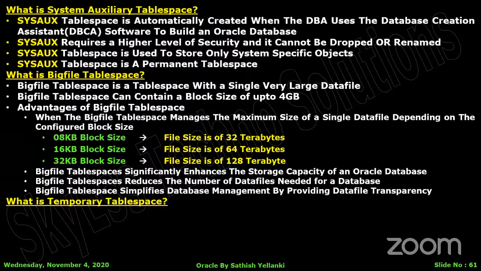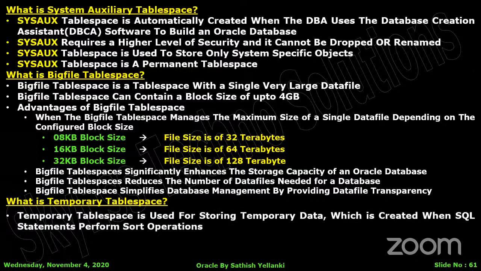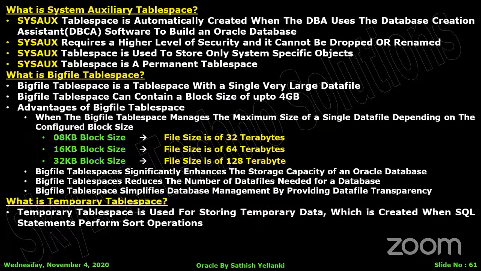The name itself is telling you this particular table space is fundamentally used for storing temporary data, which is generally utilized when you're doing some sorting operations. Temporary data always gets generated when you are trying to sort the data, meaning order the data either in ascending or descending order. Whenever you do such sorting operations, temporary data generation takes place. So this data will be kept in the temporary table spaces.